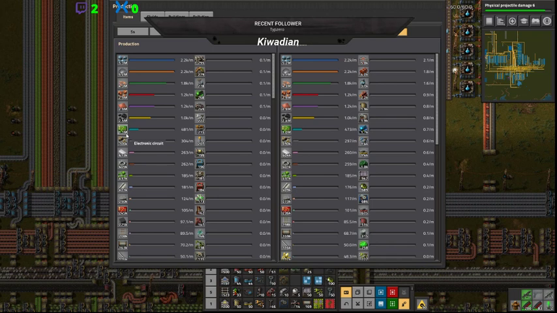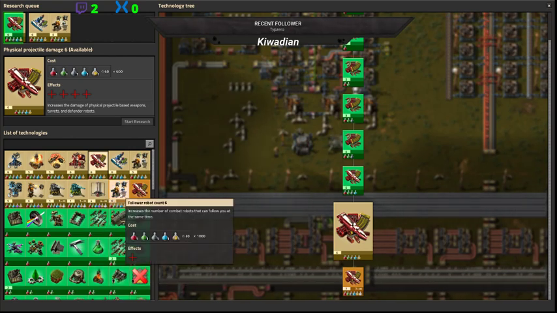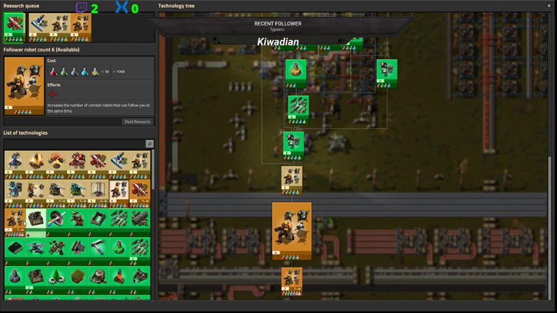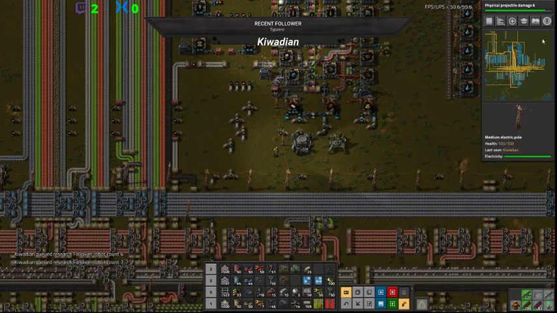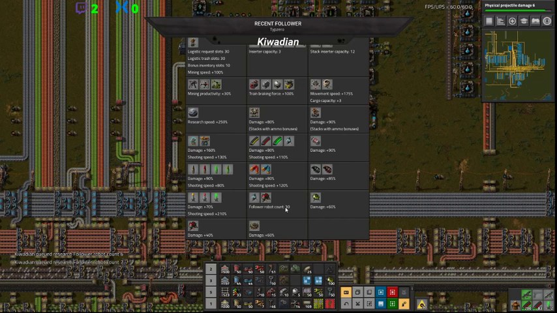I have 100 combat robots or more following you. I haven't got the research tech up high enough, I don't believe. So I need to do this one. I don't know how many I can actually have right now. Let's see. Robot count 30. So I need 100. So it's quite a wee way off.